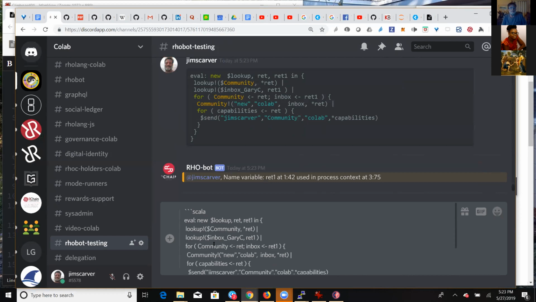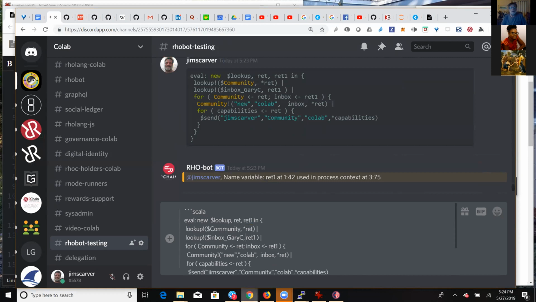How could I have? I don't have 75 characters. Name variable ret1 defined at 42.